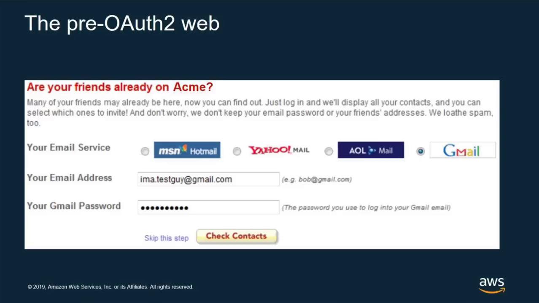This presented a whole host of problems, both for you as the user and for the website. It was just generally a very bad model. You had to really trust that they were going to actually delete your email password. They had to impersonate you to the outbound services, just really not a good thing.